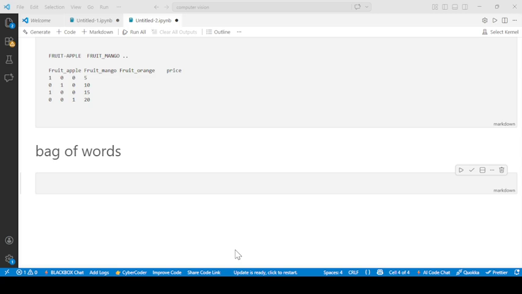Okay, it does not consider the order of the words or their grammar, but focuses on counting how often each word appears in the text, like a sentence or a paragraph or the document. So it considers only the frequency of the word, and not the order of the words and not the grammar.